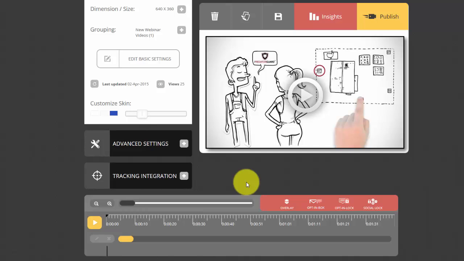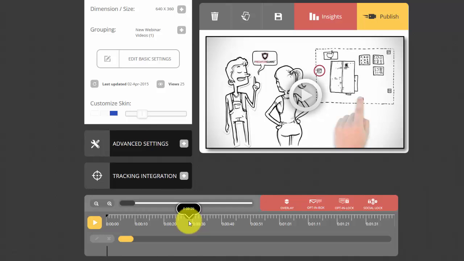Okay, now we can get into our advanced features, our advanced timeline features. Basically the reason why we call them timeline features is because once you add one of these options into your video, they do get added into this timeline down here. And then once they're there, you can actually move them and manipulate them to put them exactly where you want them to go in your video. And I'll show you how to do that in just a moment.